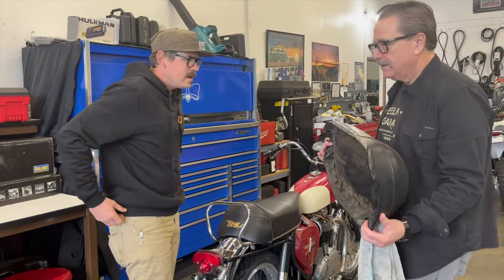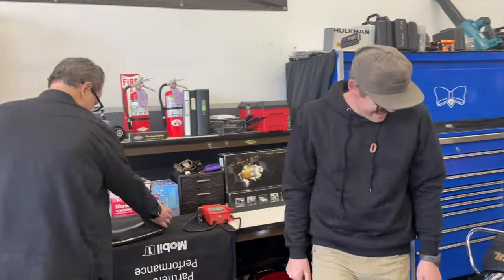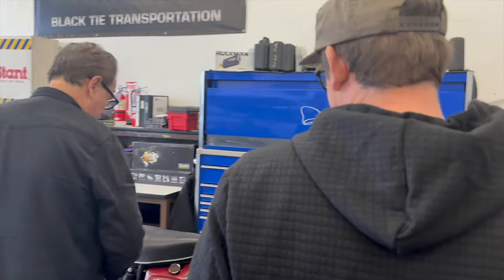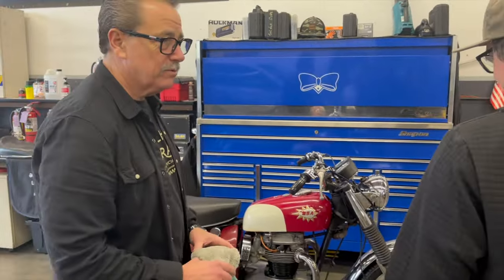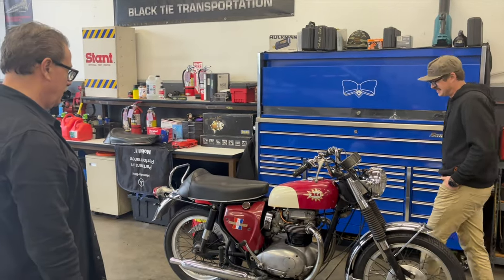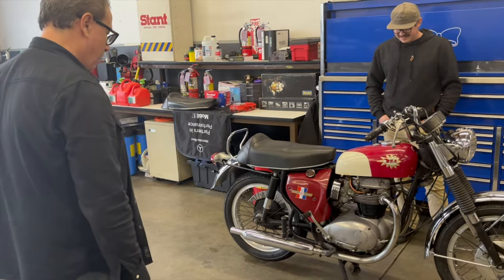The guy's a smart guy. It wasn't like he didn't know what he had, but I think it was just one of those moments where he really wanted to move some equipment. He had a lot of bikes in his garage and I think us being there first was the whole thing — you got to pick up the phone and drive down there. He appreciated that, he was ready for me. I couldn't have done it without your commitment about liking it.